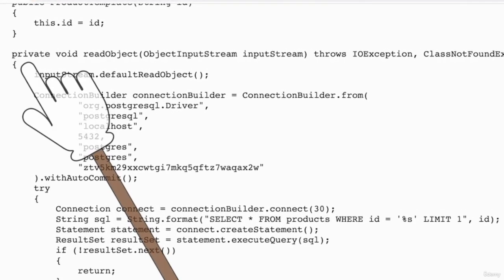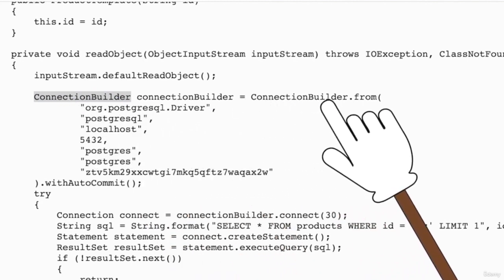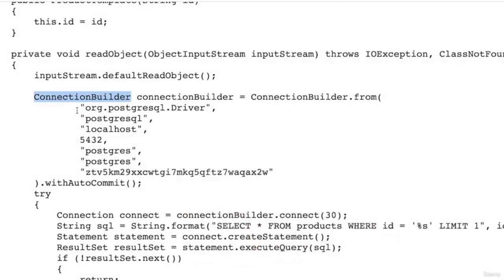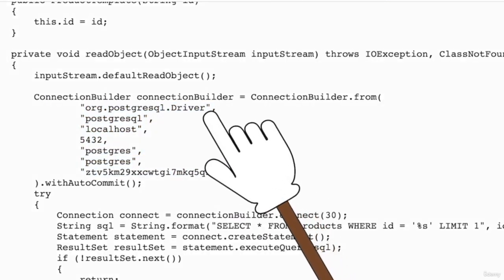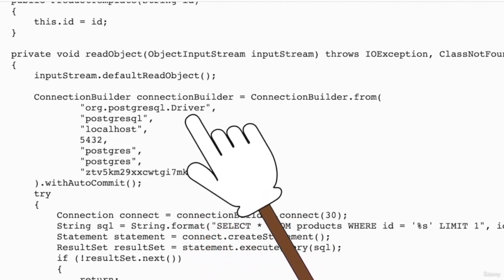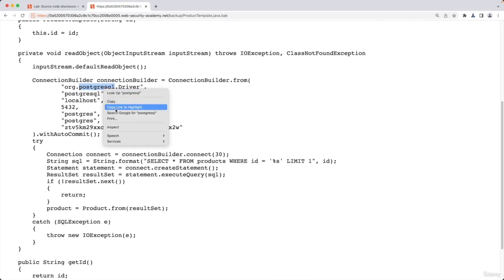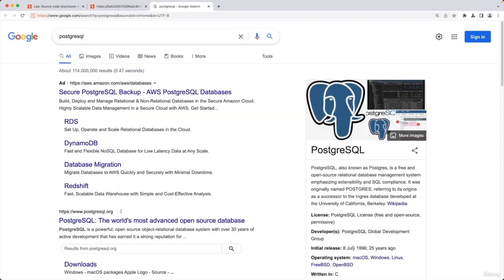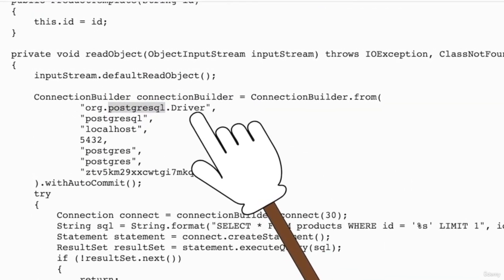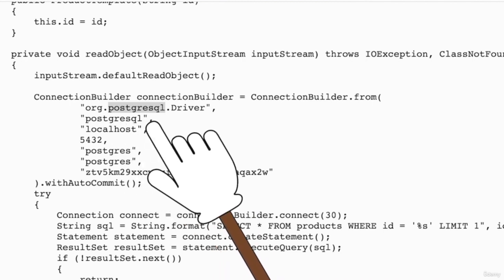So looking at the code, you can see in here, there is some kind of a connection trying to be established. And if we read the data in the connection, particularly this data right here, you can see that it is being sent to some kind of a domain, and the domain is org.postgresql.driver. Now, if you don't know what PostgreSQL is, you can simply right-click it and search on Google, and you will learn that this is a type of a database engine. So now we know that there is some kind of a connection that is being made to a database engine. The type of this database is this one, PostgreSQL.